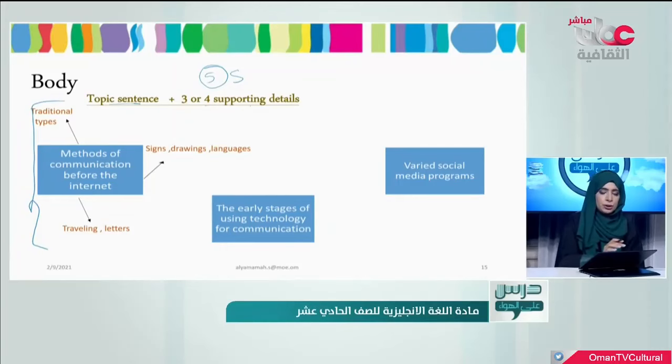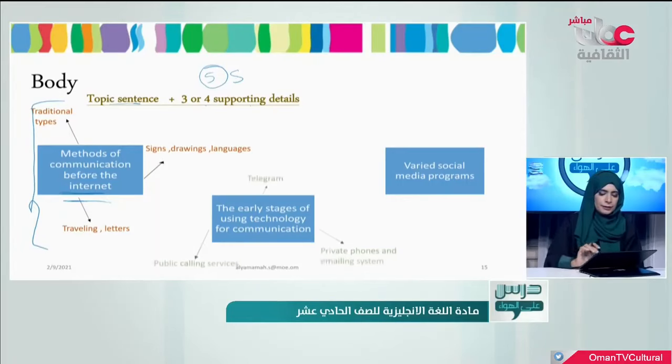Sometimes if you wish to have the same topic sentences, you can vary your ideas by yourself. You can choose whatever you want to write, since the ideas or the details you want to mention are related to the topic sentence or the main sentence.